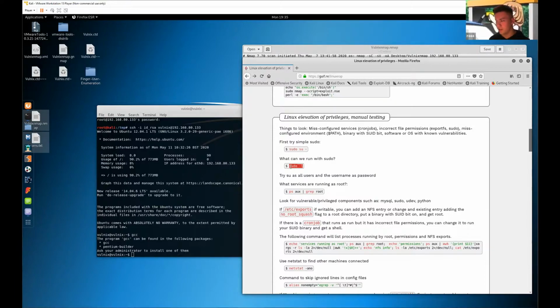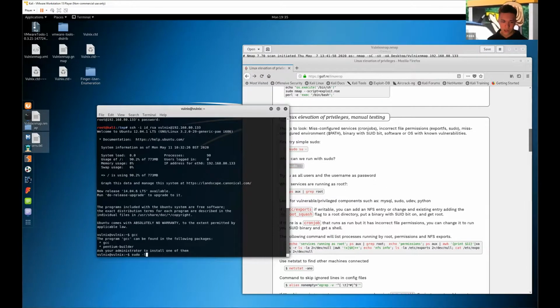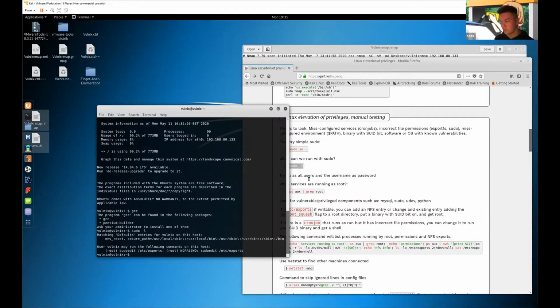So simple sudo doesn't work. It did work for one machine for me once on Hack the Box or OSCP Labs or one of those. But the one we're going to do is sudo -l. This shows you the things you can do as sudo, or as root. And this is a really interesting portion.